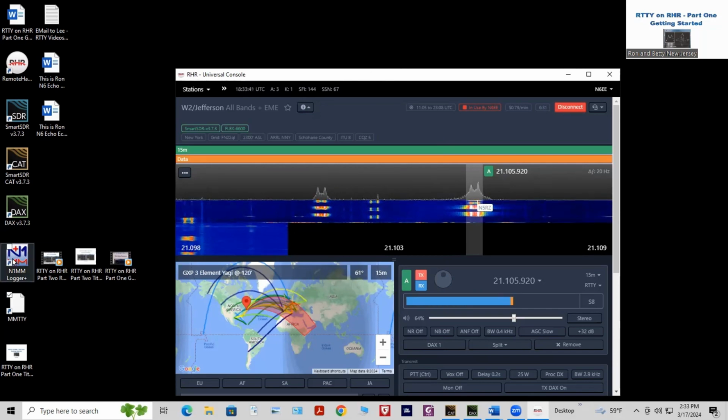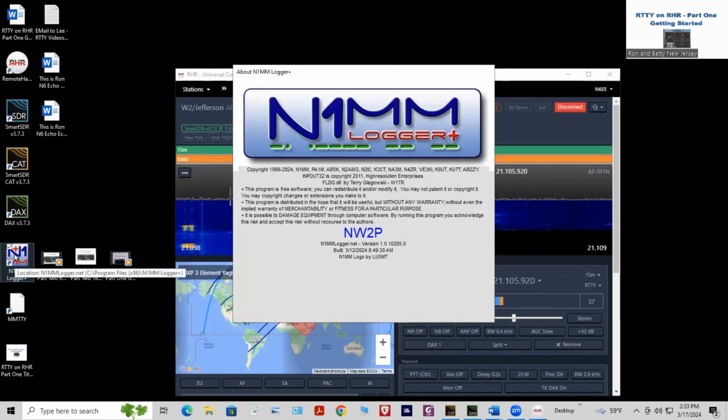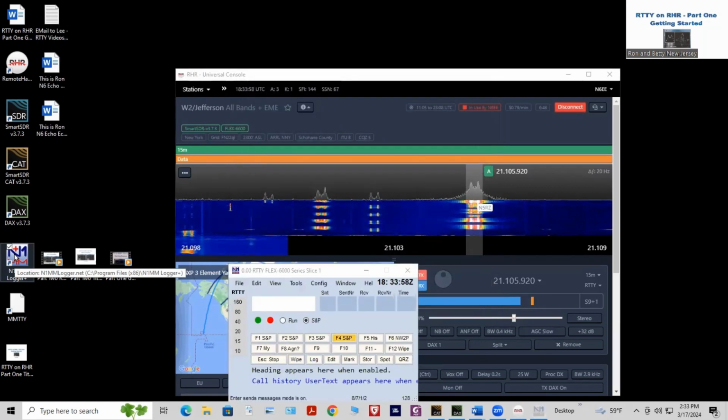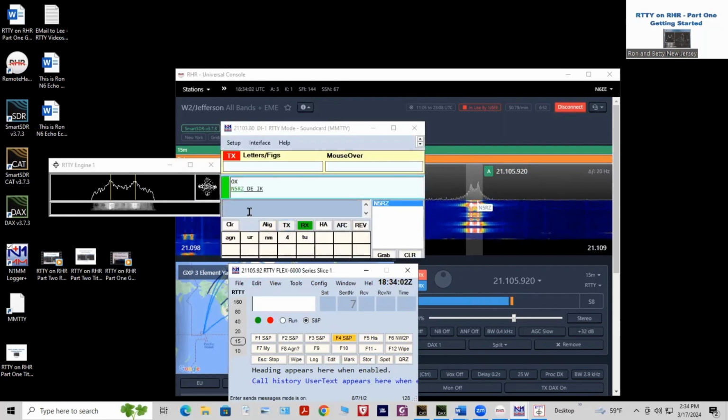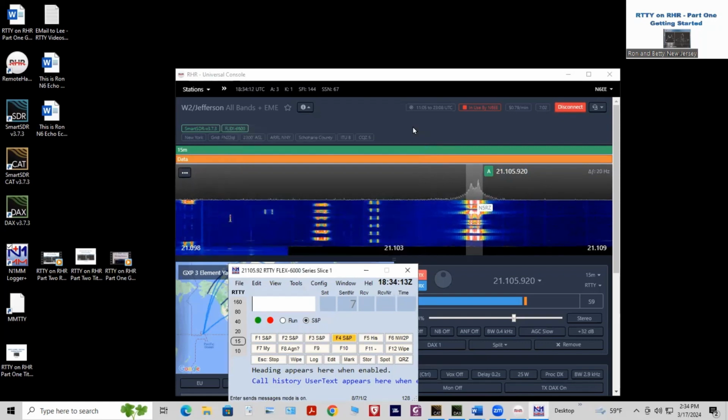Now we're going to open up N1MM, assuming you have installed N1MM according to the install procedures. Let's open it up. And you have to enter your call sign and your station data when you first create N1MM. I'm assuming you've done that. This has already created some stuff. I'll show you how we got this stuff here. I'm going to go ahead and close digital interface. Get that out of there. Okay, so how did we get here?